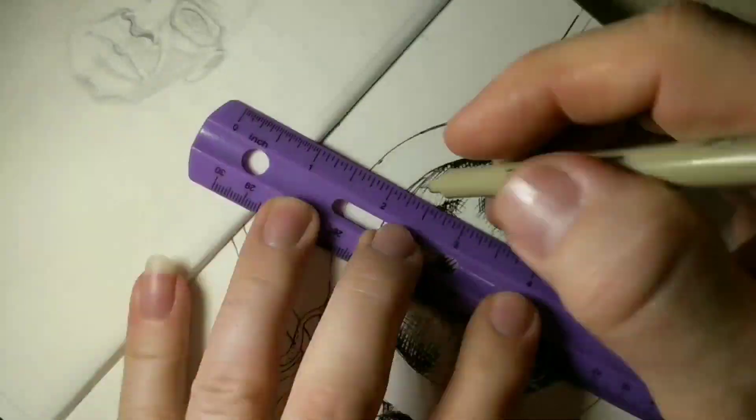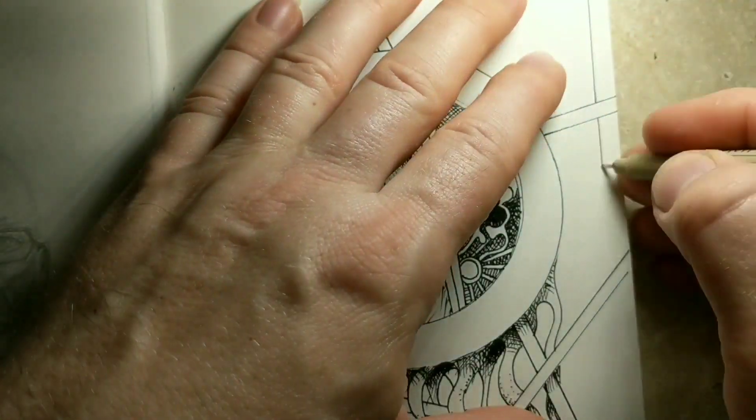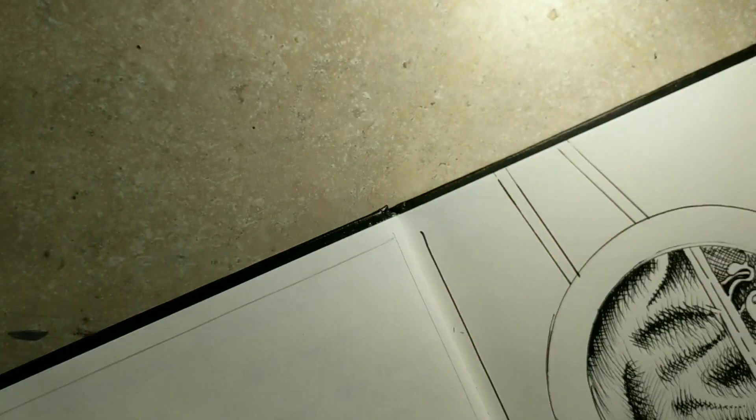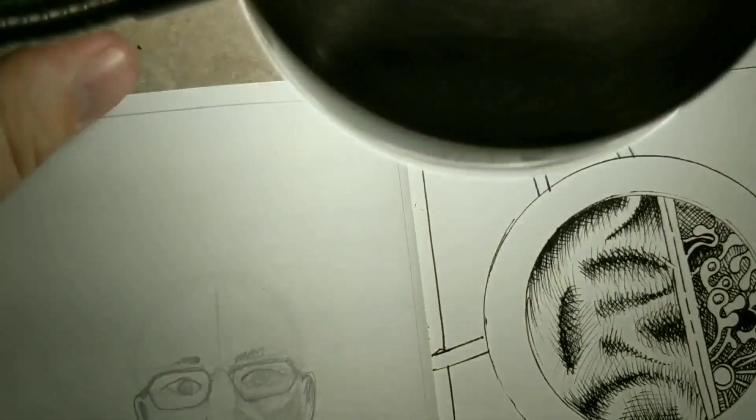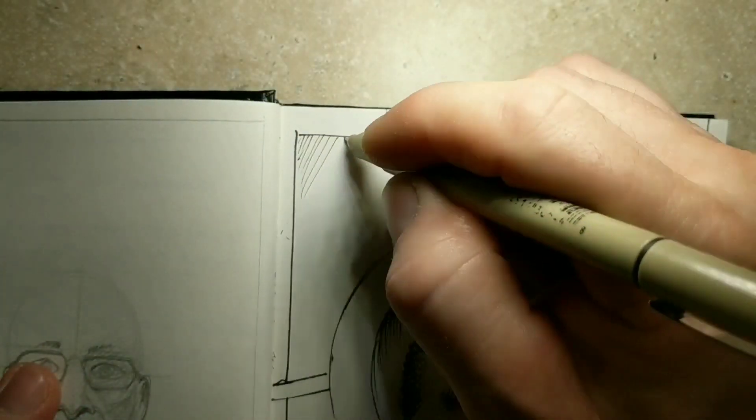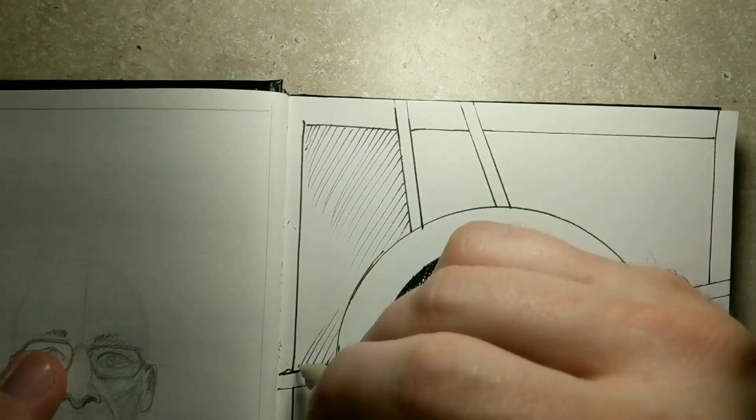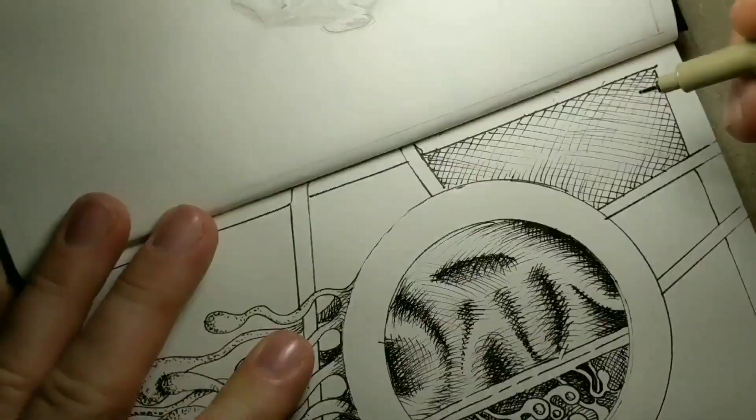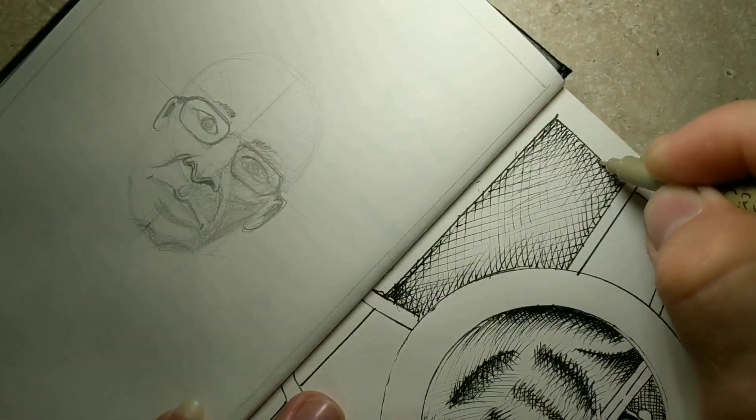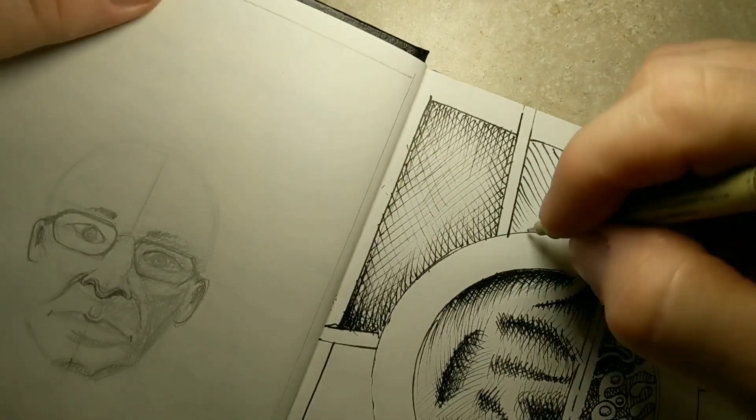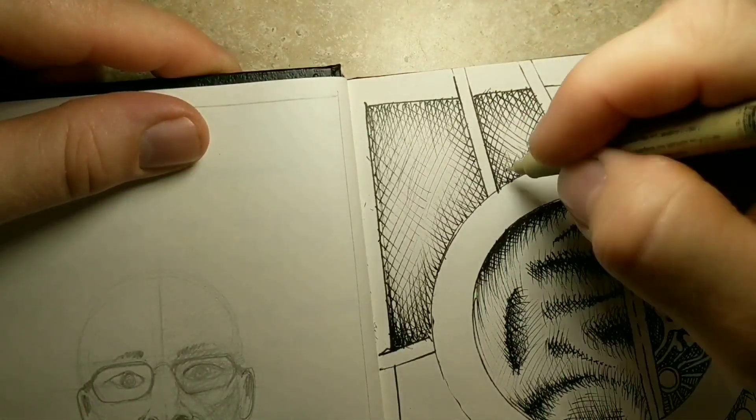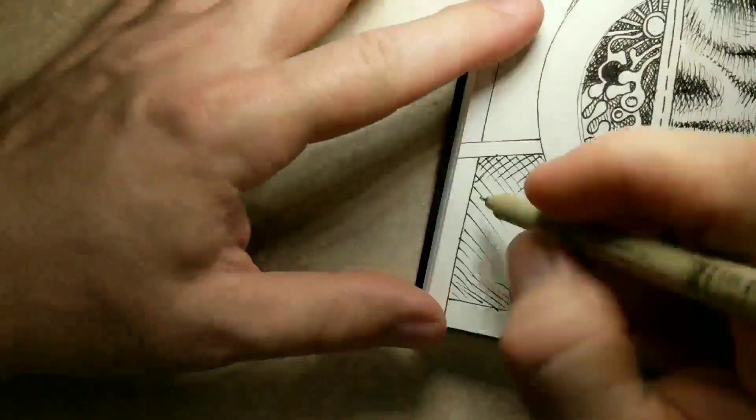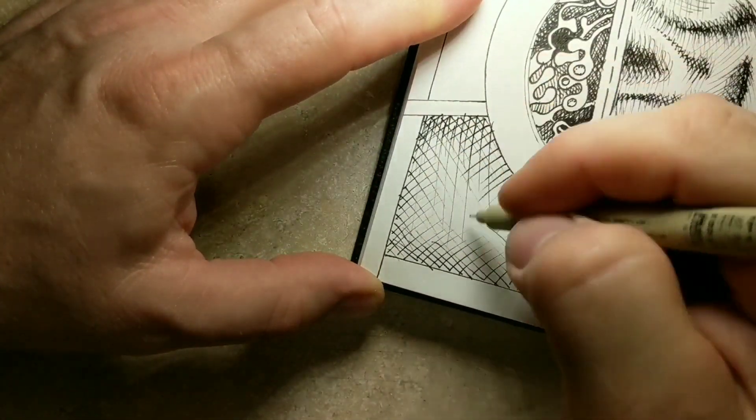So I'm wondering if it wouldn't be better just to get some reading glasses for when I'm drawing. If any of you out there have any experience with this please let me know down in the comments. Because as I was drawing this I got a serious headache and I don't know that it was because of the glasses, maybe it was, but it also might have been the way the book and the light and the camera and the tripod were all in front of my face and I was having to squint and focus past the tripod and the camera to look at the paper. It was just kind of excruciating.